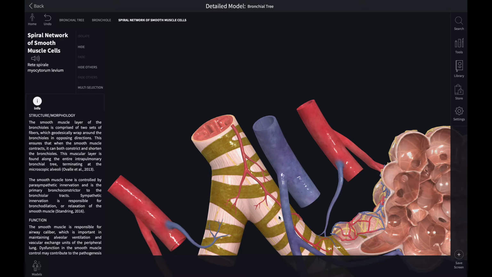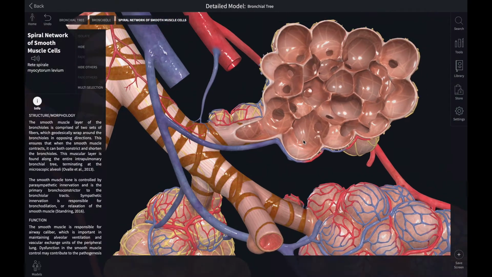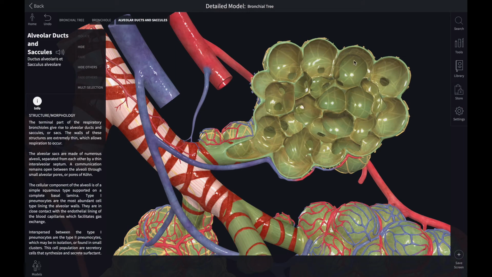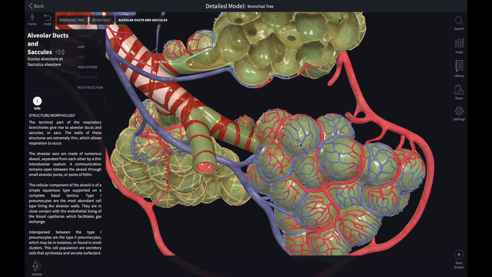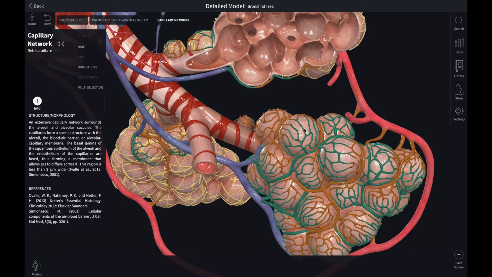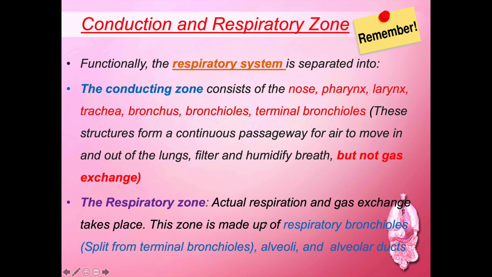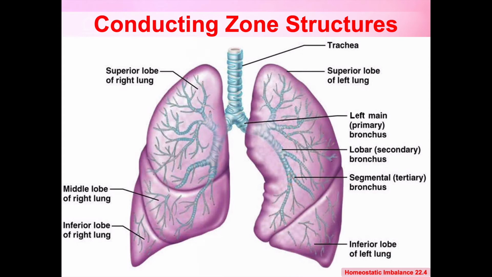Okay, these bronchioles end in air pockets. This is called the alveoli. On these alveoli you have the capillary beds spread, and this is the place where the exchange of gas is taking place. From the RBC, the oxygen will be picked from the alveoli, and the carbon dioxide in the RBC will go into the alveolar sac, and during expiration that goes out. So this is what you have to understand as the respiratory zone.